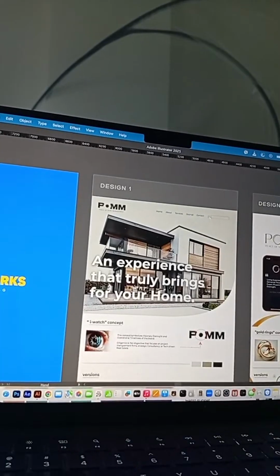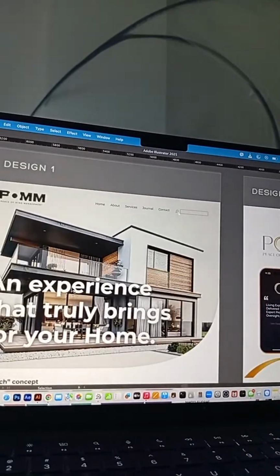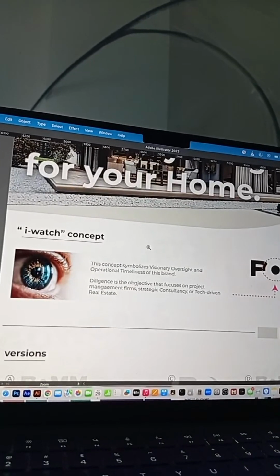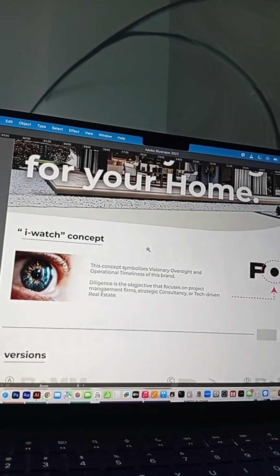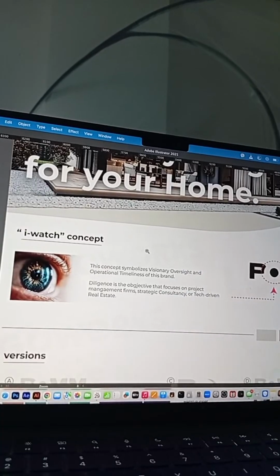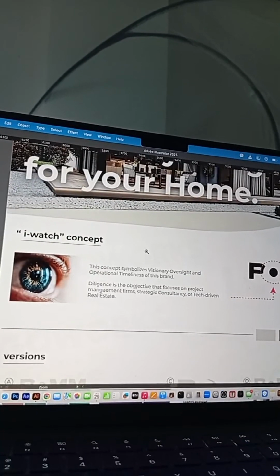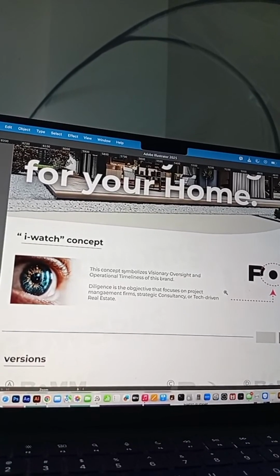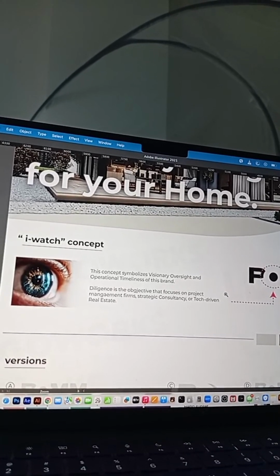So from here, from design 1, I've got the eye watch concept, like the eyes. This concept symbolizes visionary oversight over operational timelessness of the brand.